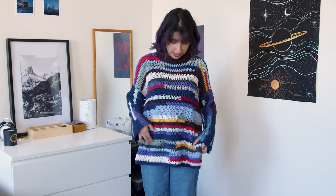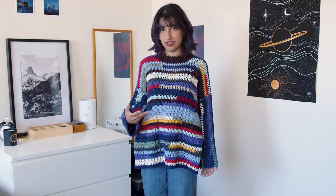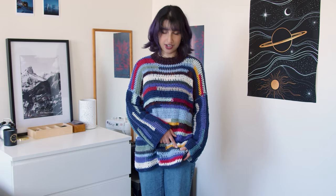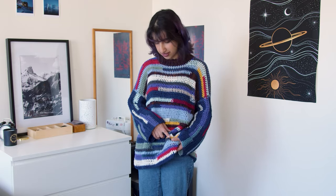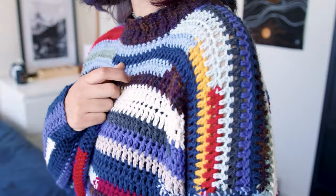Such a good way to use up yarn that I wouldn't usually use and colors that I don't gravitate towards usually, like yellow. I used up a lot of scrap yarn, mostly cotton and acrylic. I started it just under 2 weeks ago, so it took me about 12 days.